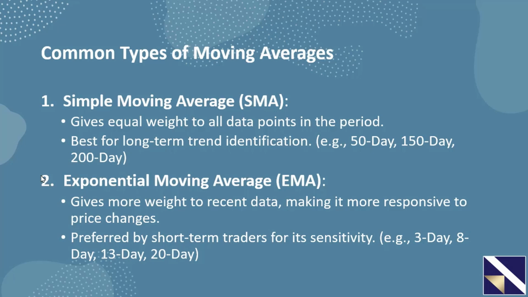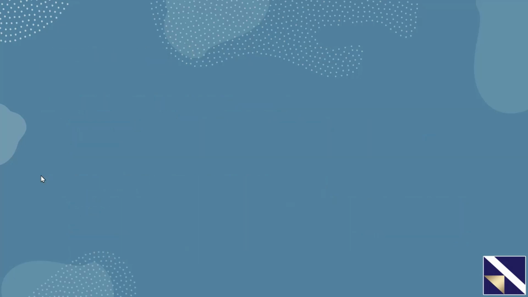Now, I sometimes use a simple moving average when I'm looking at a 20-day moving average, but for a 20-day moving average you can use either an EMA or an SMA. Particularly when you're looking at time frames less than 20, like a 13-day EMA, 8-day EMA, 3-day EMA, which are some popular time frames, you want to use an exponential moving average.